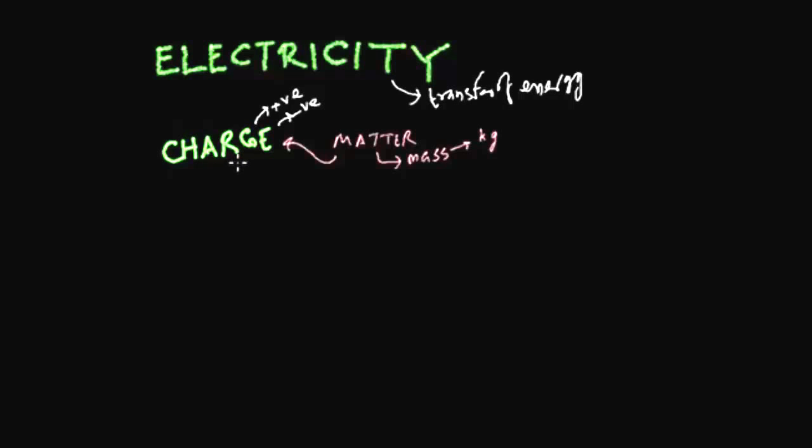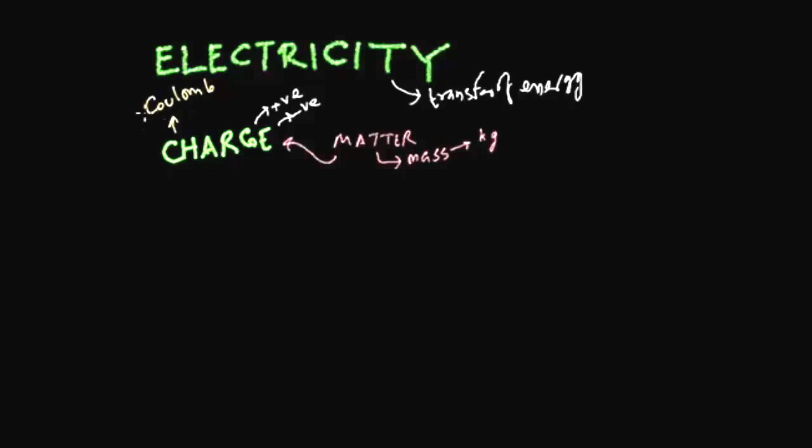Anyway, let's move on. Now, from the basic concept of charge, let us talk about the unit of charge. It could be positive charge, a unit of proton, or it could be negative charge, a unit of electron. When I'm talking about unit, I'm talking about a quantity. So the unit of charge is called the coulomb. Coulomb is the unit of charge.